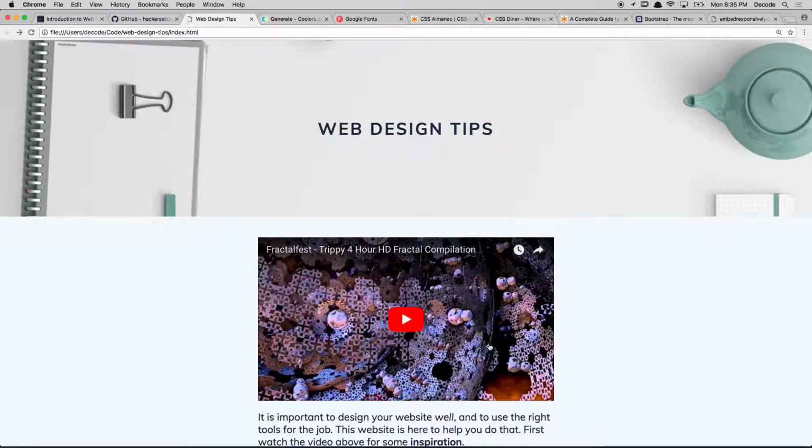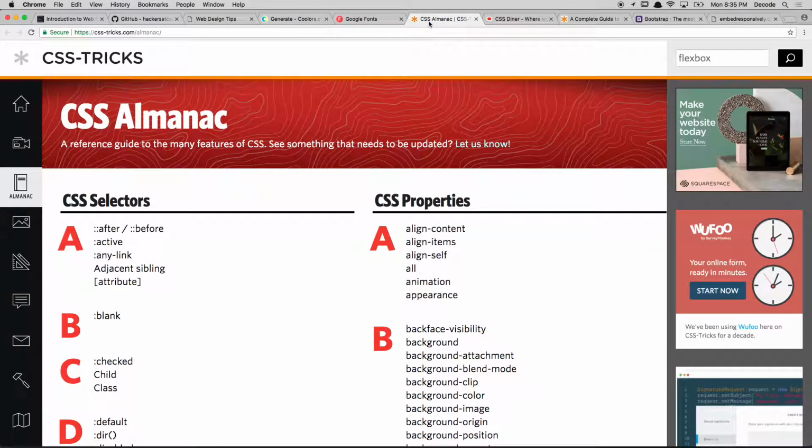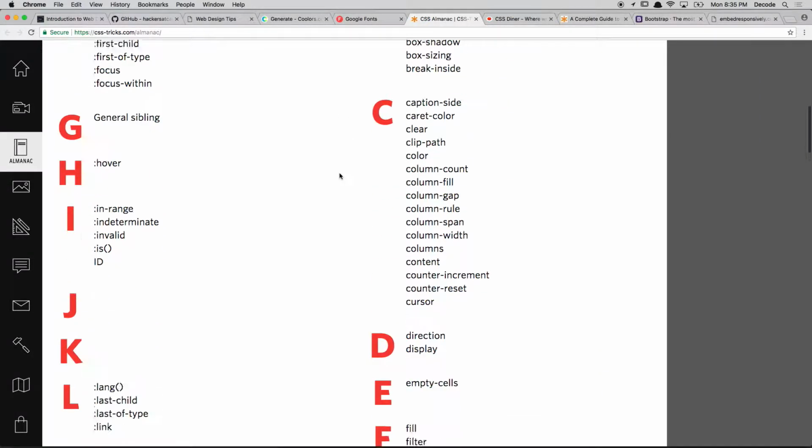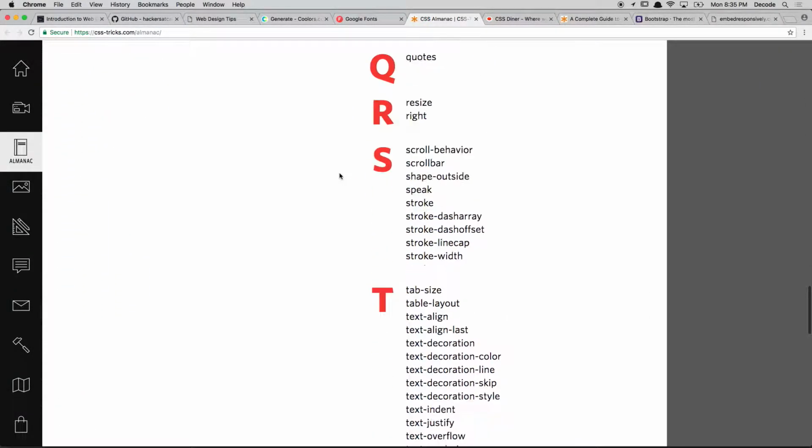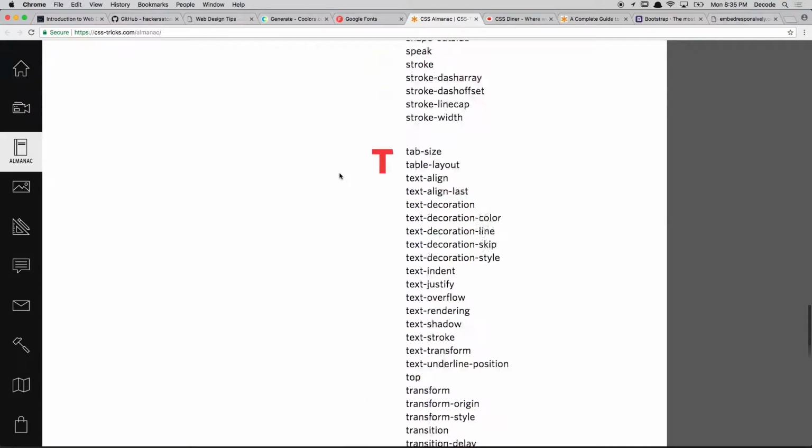That is all I have to say about some of the things I wanted to impart onto you about CSS. There are some other things that are worth looking at, and I just want to quickly go through some further reading if you're interested in exploring things. Firstly, there's this thing called the CSS Almanac. By the way, these are linked all on the notes as some further reading. This has a list of every CSS property and every kind of CSS selector, and it's very, very thorough.